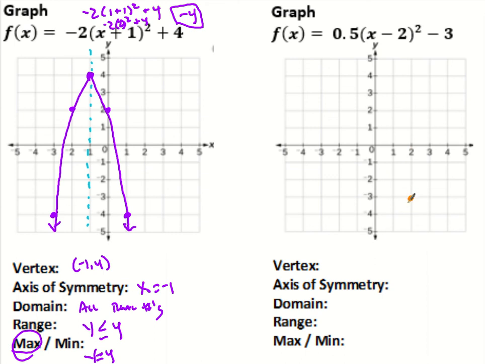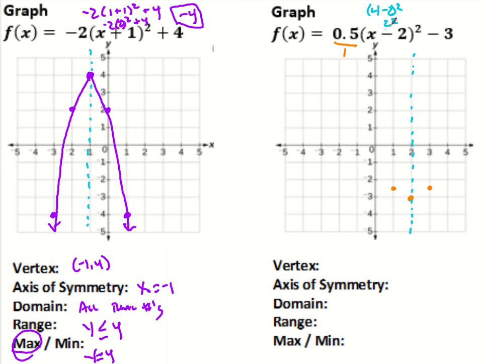Okay, so my vertex is here at +2, -3. Done with all of this part of the graph. Because it's 0.5, that means I'm going to go up 0.5 over 1, because remember, that's rise over run. So my rise is 0.5, my run is 1. And we always want to have that run be 1, because now I can figure it out when my x value is 4. So what I'm actually going to have to do is plug in 4 here and solve.